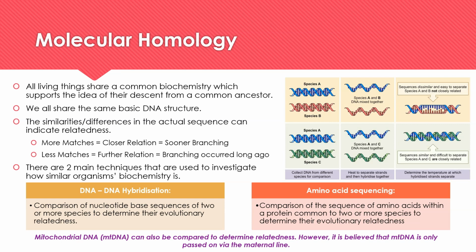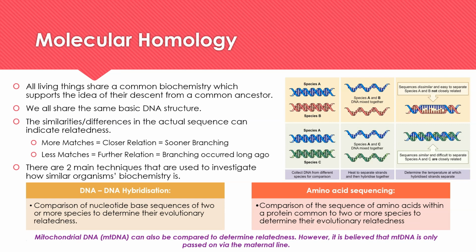Now, we can go from that though, and there are obvious differences in what those sequences are of that DNA. And so those similarities and differences that we can see in the actual sequence, those are going to help us work out how related two organisms are. The more matched those DNA sequences are, the more closely related those two organisms are going to be, because there's been less time for mutations and differences to accumulate. Whereas on the other hand, if you have fewer matches, that indicates a further or more distant relationship, and that the branching before the common ancestor for those two species was much longer ago.